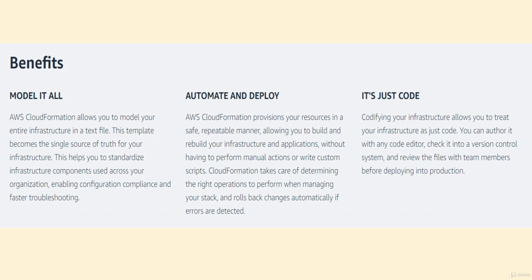You can manage your stacks or roll back changes automatically if errors are detected. It's just code, so codifying your infrastructure allows you to treat your infrastructure as code. You can author it with any code editor, check it into a version control system, and review the files with team members. So it is another service of the cloud along with SaaS, software as a service, and platform as a service. Here we have infrastructure as code.